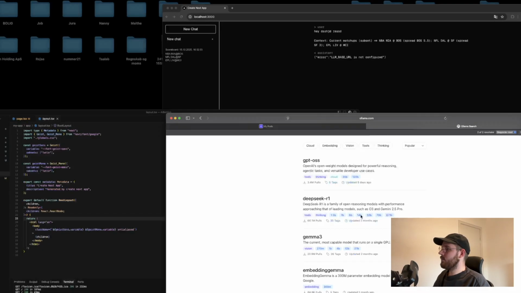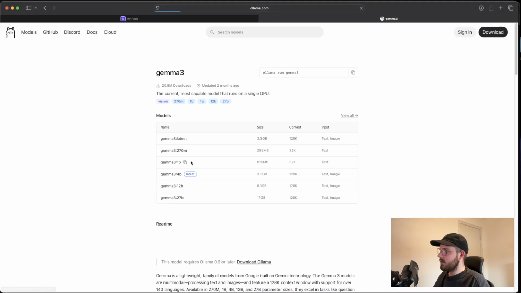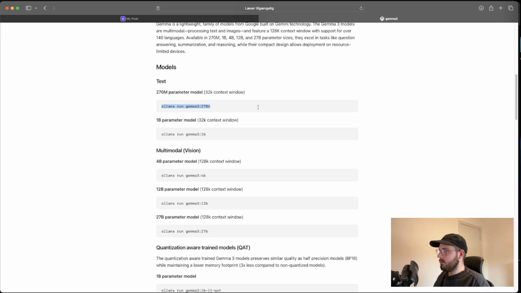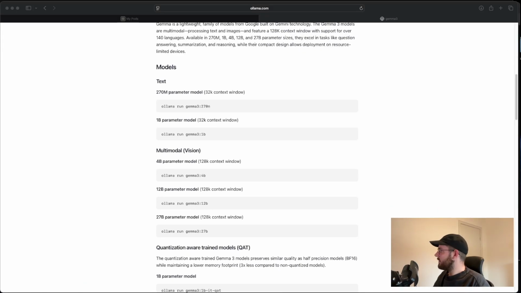While we're waiting for that, we can go to the Gemma model and take a look. You see here, I don't think we need that model. I closed it again.